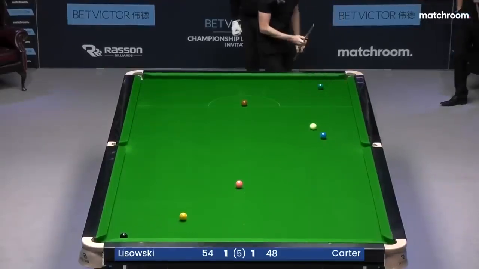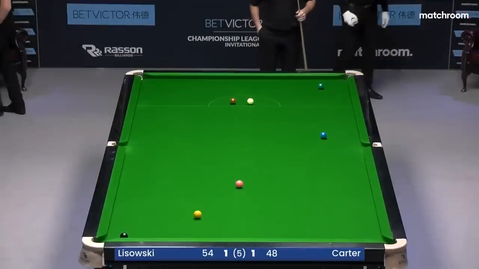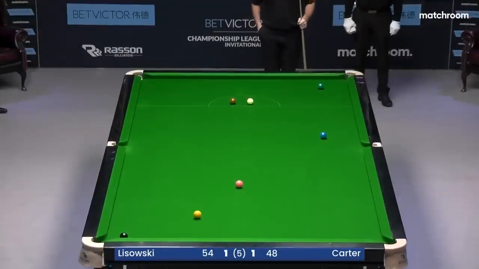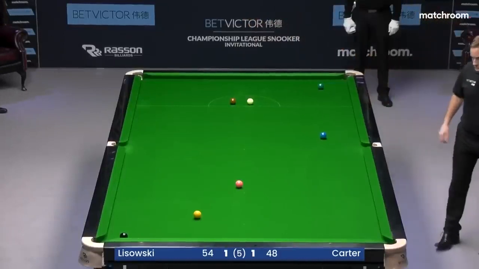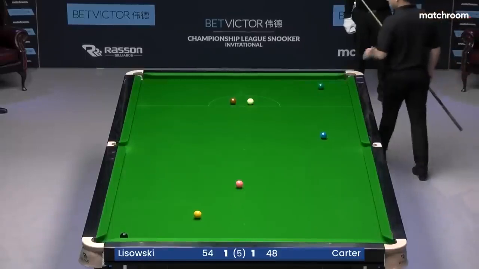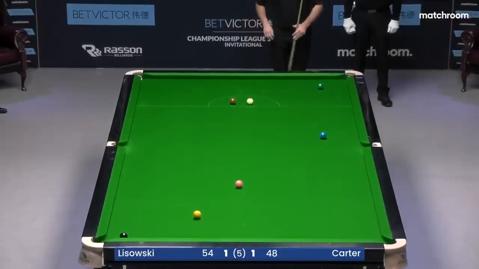Took a risk. Has it paid off or not? It was a good effort to get the cue ball back into baulk. But does that yellow pass the black, I wonder? Ali just having a look. Guaranteed position on the green, you feel, if it does go.